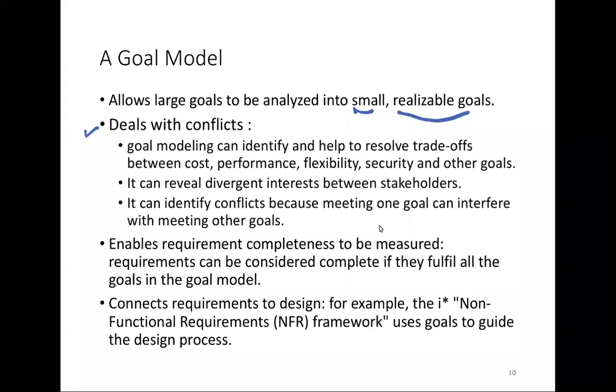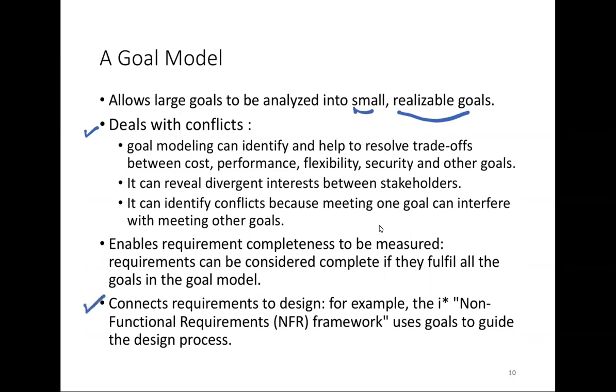In a goal model, it helps in completing the set of requirements, as I said before. So the chance of missing a requirement is low. At this point, we understand that a goal model is important because it's not only used to identify the complete set of requirements, it is also used to connect requirements to the design phase.